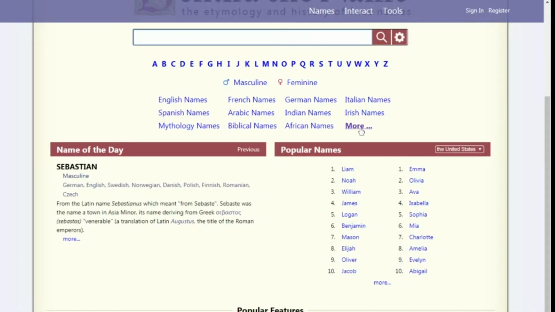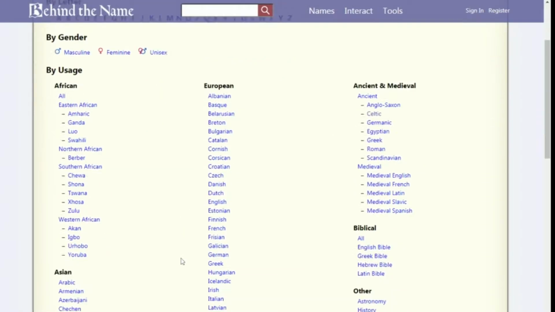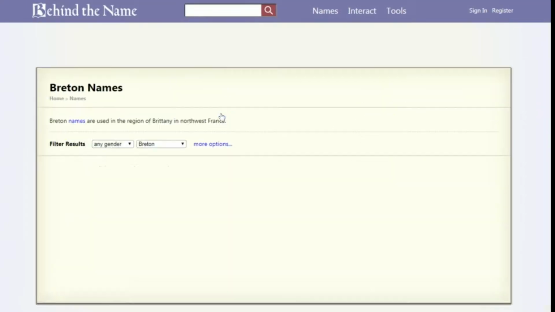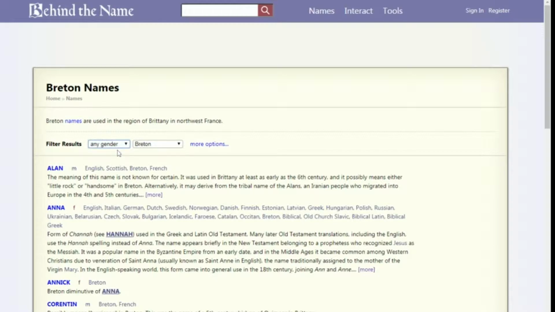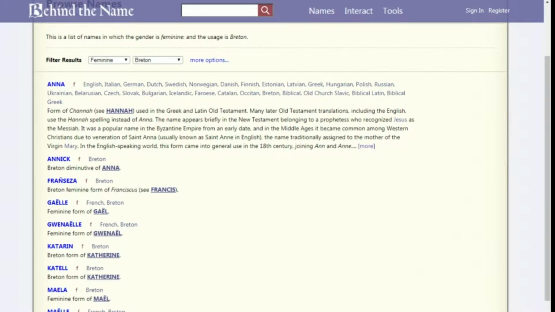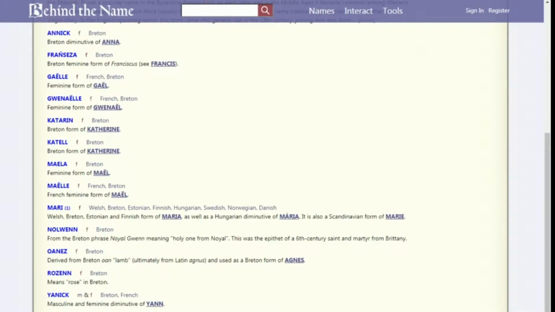I kind of have an idea of where I want to start, and so I'll start just scrolling. Sometimes I'll search names by meaning if I know that there's something important to my character and I want to be a little bit cliche, but like witty cliche, sly cliche, so that maybe my readers won't catch on.